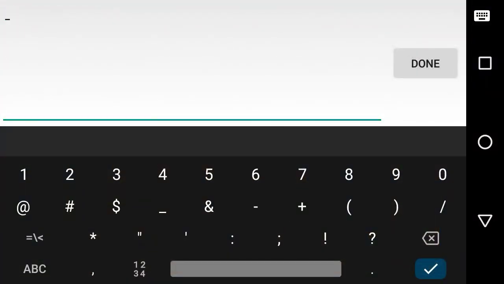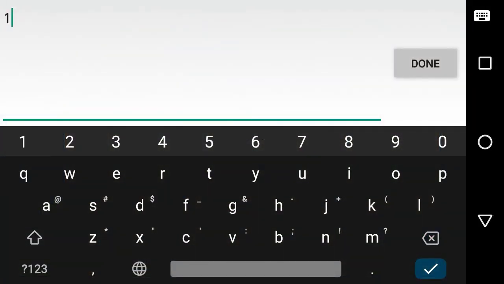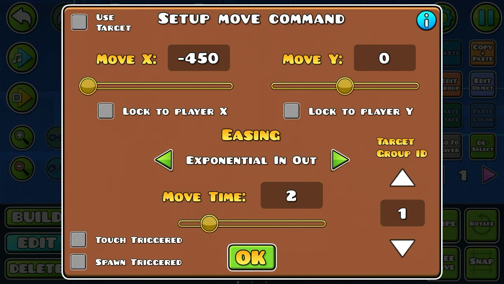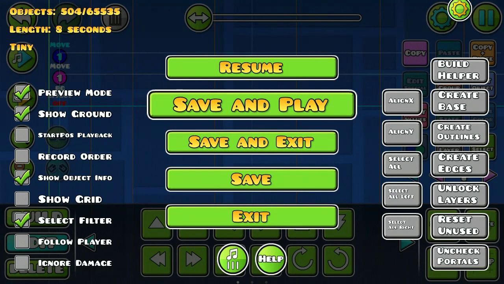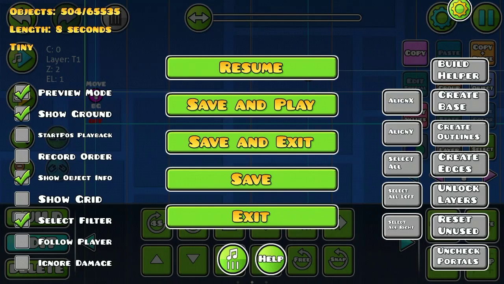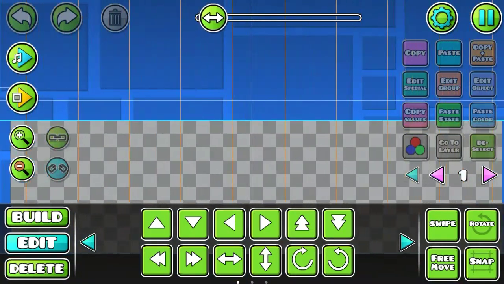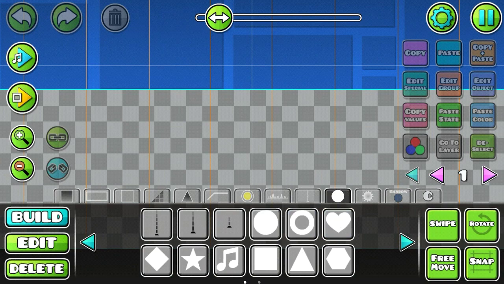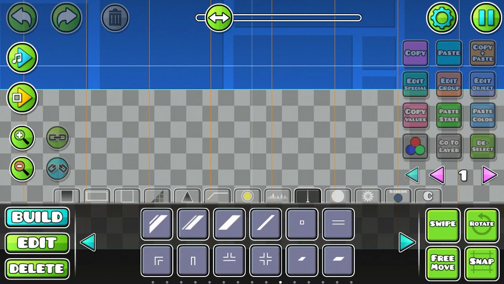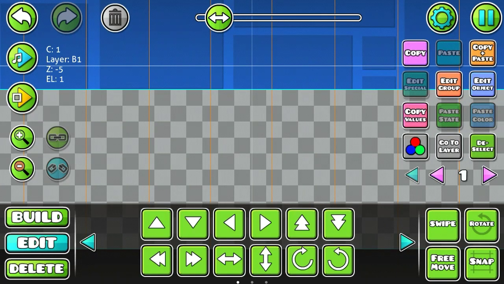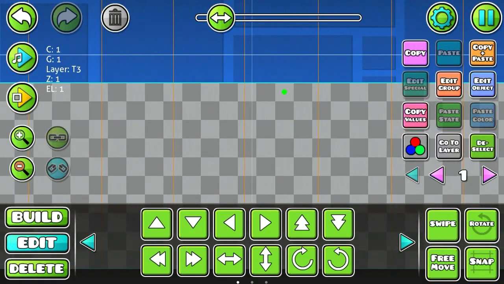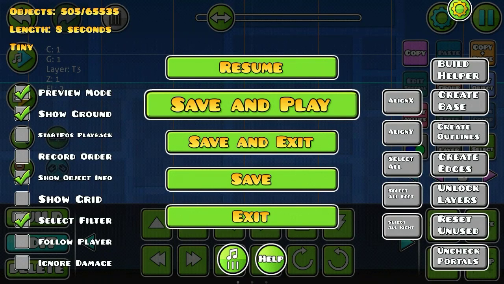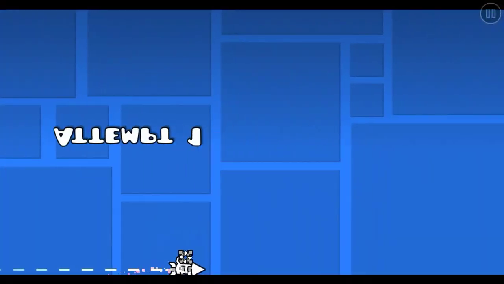Now we just need to find where it appears. Hopefully we, oh, I guess it must have been blending in. There we go. Let's see. Oh, it didn't even appear anywhere. Okay, well, here's what we do. It says it moves back negative 450. So we can start off right here and move it over. So that's 100, 200. Let's try right here. And now let's see. Alright, there it is. So if we move it over 2 more, then that should be at least relatively the middle of it.